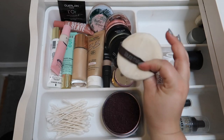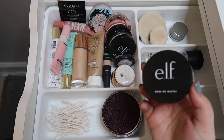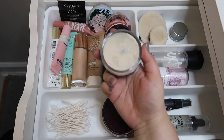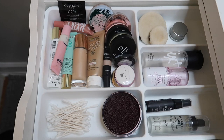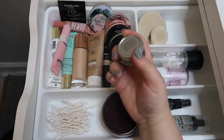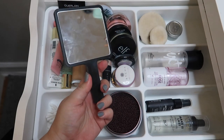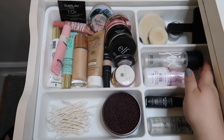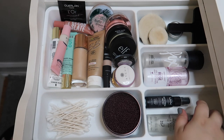Over here I have a big velour poof from Laura Mercier that's clean, and also a mini poof. This is the ELF Make Me Matte powder — I can count on one hand the amount of times I've actually used this and it hasn't really wowed me, so I'm going to declutter this. I also have a little tin for Cinema Secrets brush cleaner and a mirror. For setting sprays, all I have is Fix Plus, the Wet and Wild, the NYX Mini Matte Finishing Spray, and a Milani Make It Last — those are just going to stay.